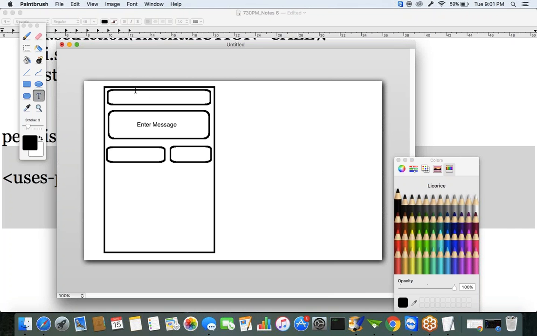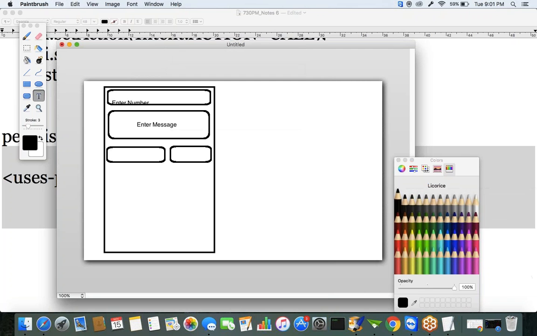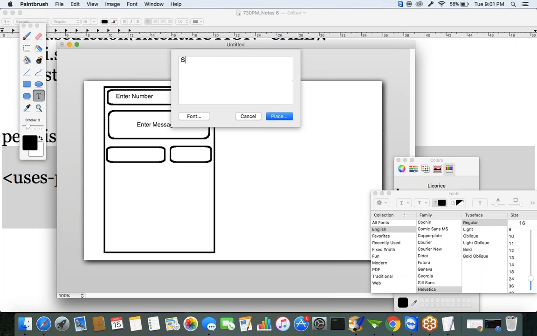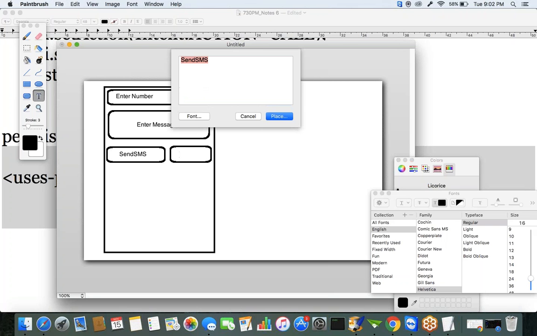In the first text box, let's take the number from the user: enter number. The first text box will get the number from the user, and the second text box will get the message from the user. Next we'll create two buttons, one for sending an SMS and one for call.